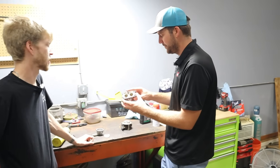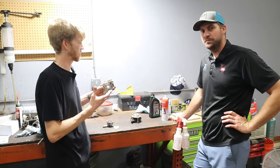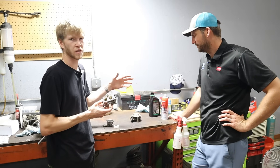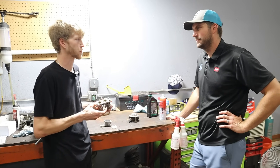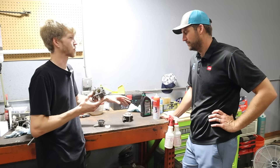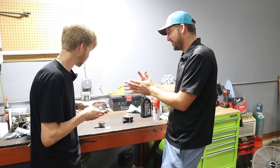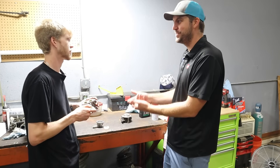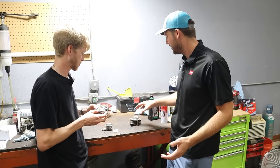If you're a DIY handy kind of guy that likes fixing your stuff, a carbureted machine might be your go-to. If it's up to me, I'm choosing fuel injected because I have the tools to diagnose it. It's not difficult for me to figure out what's wrong with a fuel injected engine. There is a lot less maintenance to perform compared to a carbureted engine. If you have the technology, it simply tells you what's going on — either you have the tools, or you have a shop that knows how to work on it.